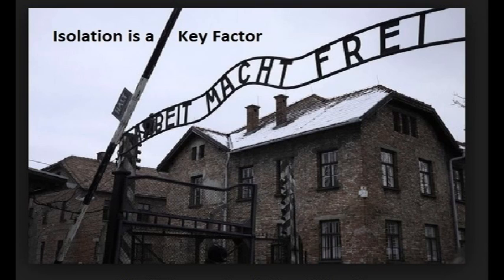And their ability to do damage and to break the target of a mobile gulag. Isolation is invaluable. It's not a technique of the mobile gulag, but a desired result that aids in its success. This can range from complete to partial isolation. The more complete the isolation, the easier it is to destroy the target, and it's easier to use the more advanced techniques that are described later in another video in this series.